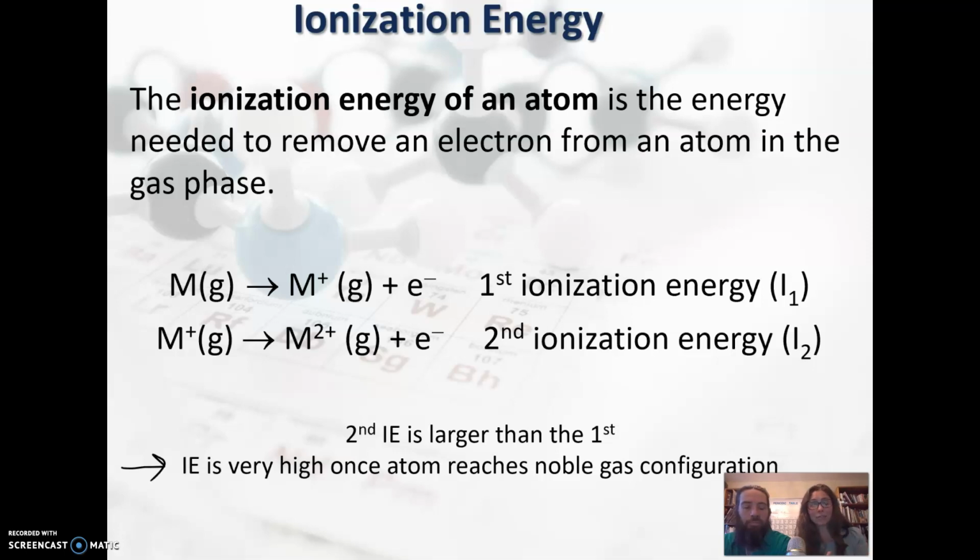The second group has 2 electrons in its outer shell, so it would have a very large difference between its second and third ionization energies. Once it loses those 2 electrons, it's like a noble gas configuration. The third ionization energy is really high because that noble gas configuration will not want to lose that electron. So that third ionization energy would be very high for group 2 elements.